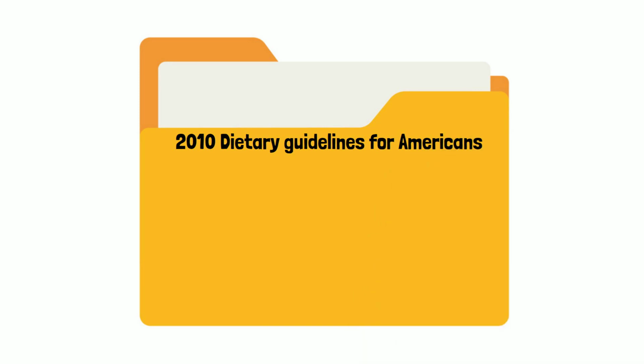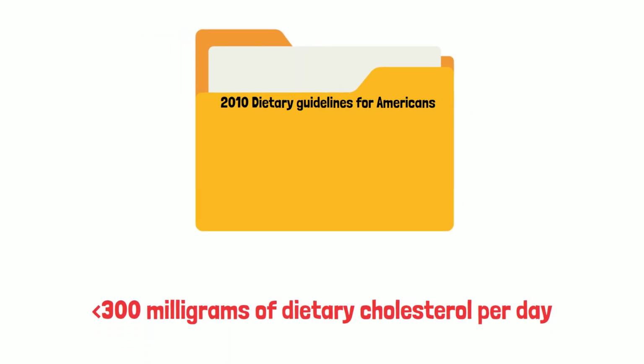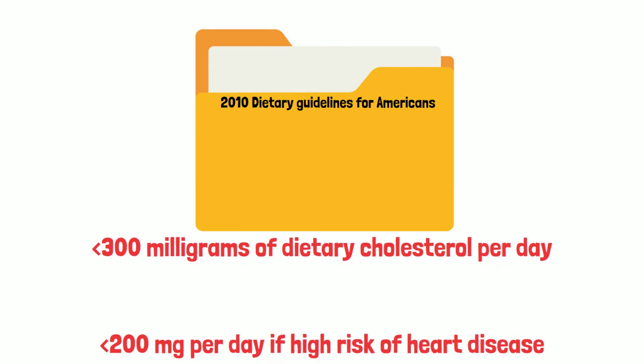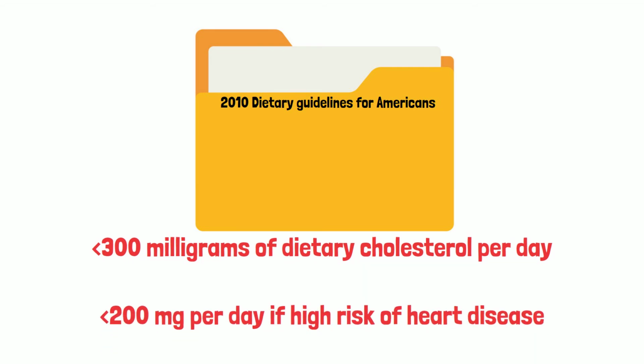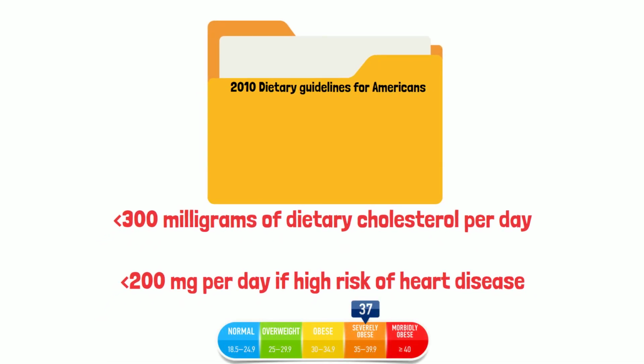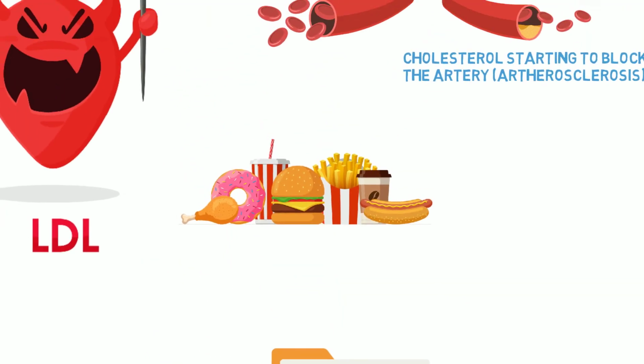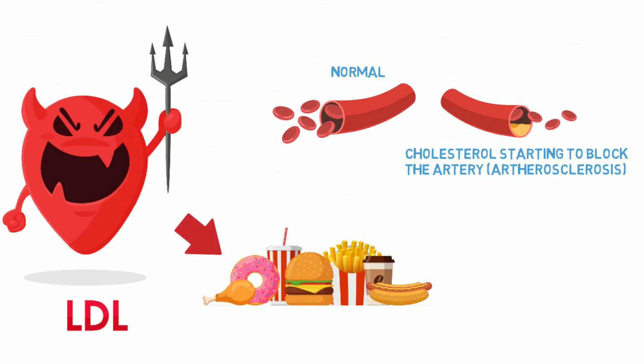Now, a recommendation from the 2010 Dietary Guidelines for Americans suggests to limit consumption of dietary cholesterol to 300 milligrams per day, and less than 200 milligrams per day if you are at a high risk of heart disease, like having a high BMI, for example. However, guys, as bad dietary cholesterol is contributed to largely by bad fats, you will not need to worry about this so much if your weight loss diet is already limiting these fats.